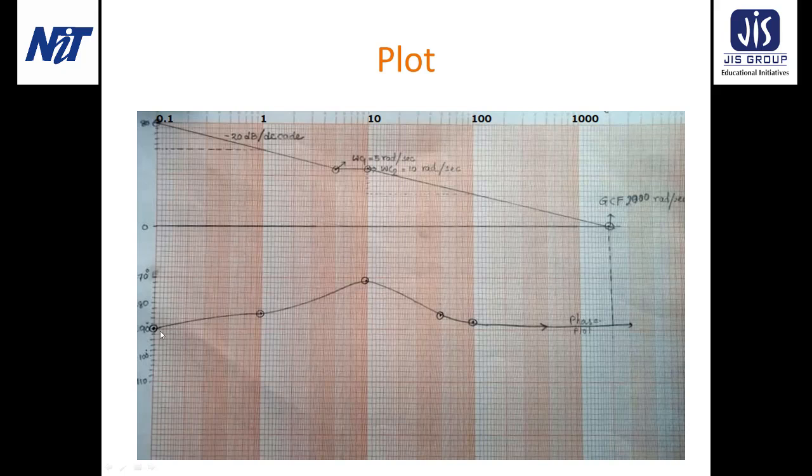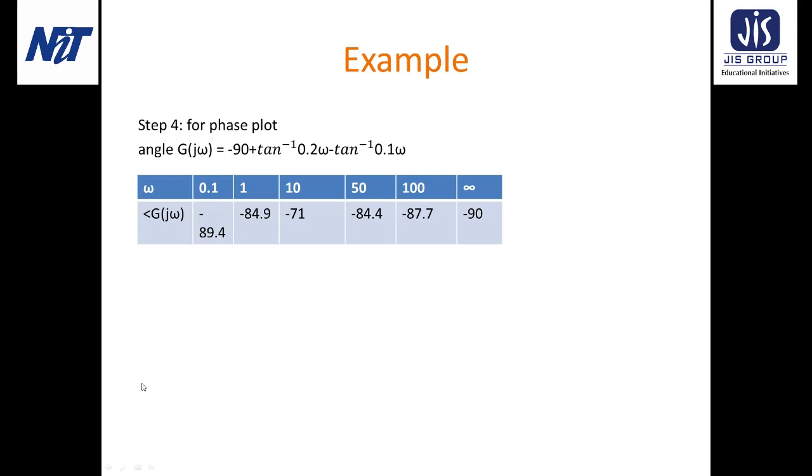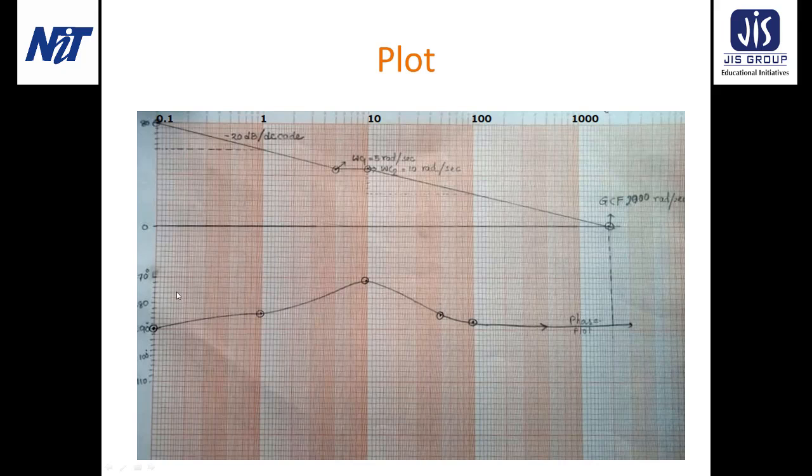For the phase plot, here I have chosen the same. This is minus 70 degree, and each box represents 2 degree. That means after 5 boxes, this is 10 degree. That means minus 70, minus 80, minus 90, like this. Because from this relation, we can find out that at infinite the value is minus 90. So there is no necessity to draw the minus 180 degree line, because it will not cut the minus 180 degree line. So I have just taken from minus 70 to minus 110.